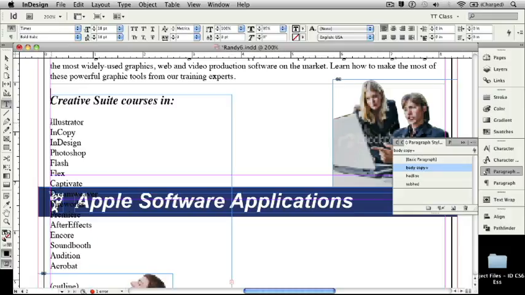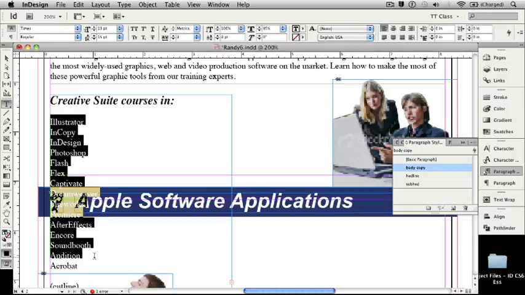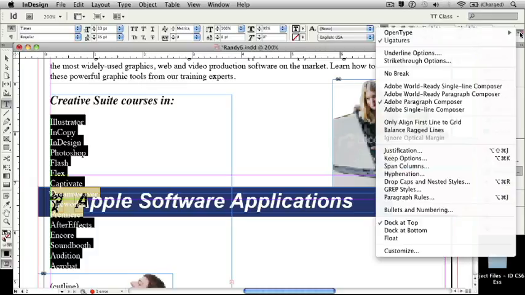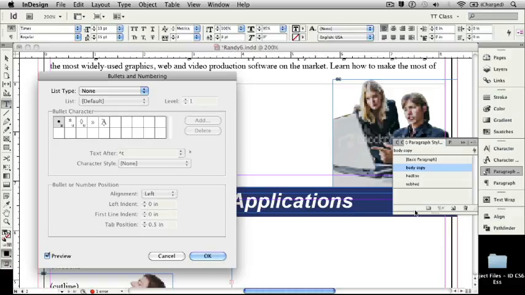What I'm going to do is I'm going to highlight all of these elements that I want to build as bullets. And the first thing I'm going to do is I'm just going to say, make these bullets. Now, if you have a high resolution screen, you may actually see an option over here to set up bullets. But if you're running at a relatively lower resolution, what you'll have to do is you'll have to go to this flyaway menu to select the bullets and numbering flyaway menu command.